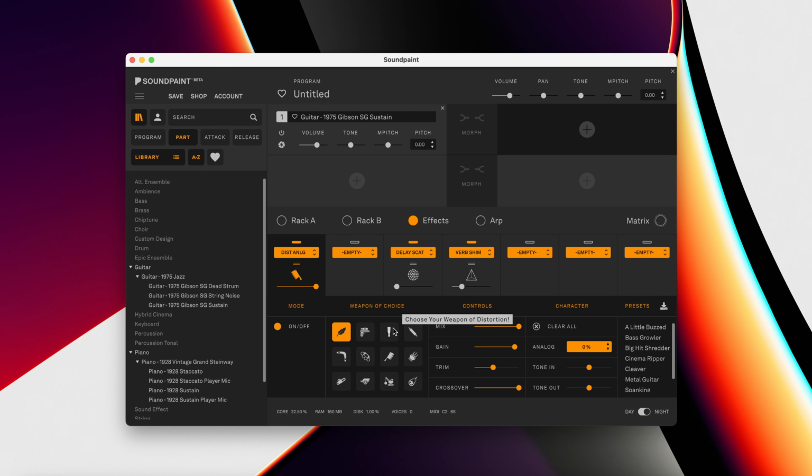So this is really cool with the distortion. Rather than having all of them split out, I can kind of quickly preview them like that. It's very, very fast workflow. You know, things like this, the tone. Having these quick tone controls on these effects and just kind of on all the modules, it makes the process so quick for sound design.